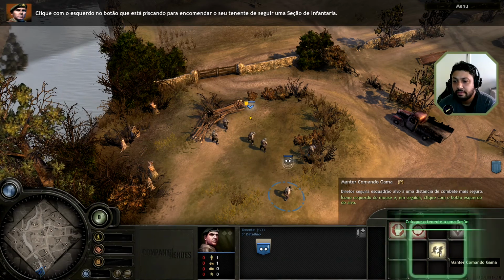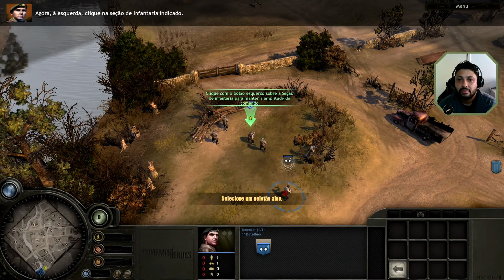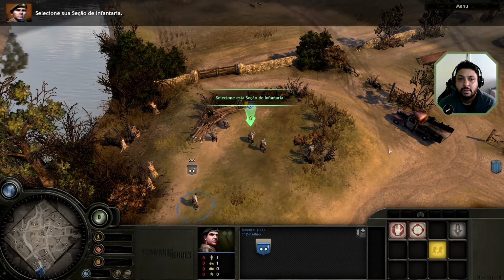Flashing button to order your... Now, left click on the indicated infantry section. Yes, sir. Good. Notice the symbol above the lieutenant, indicating that he is now following the infantry section. Select your infantry section.